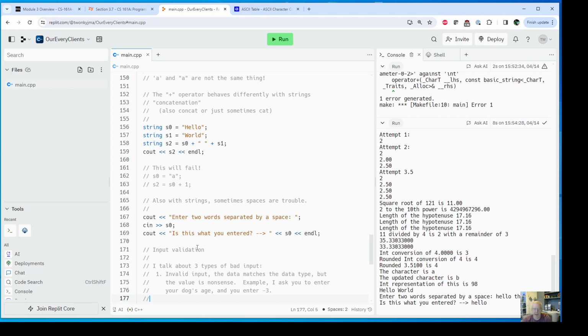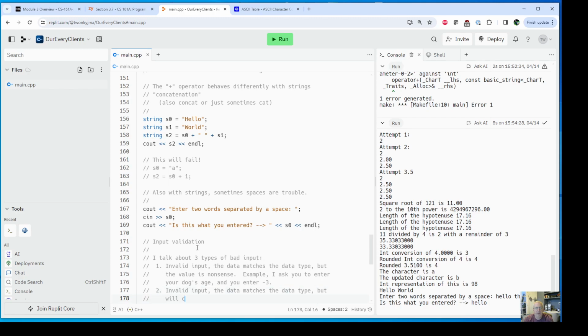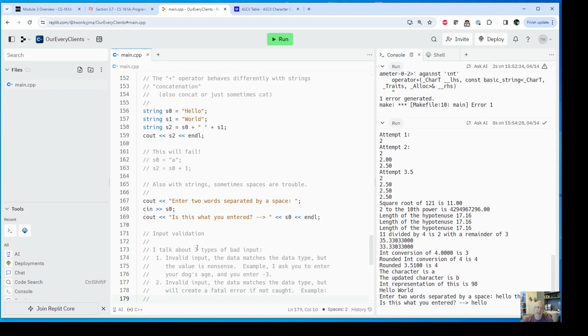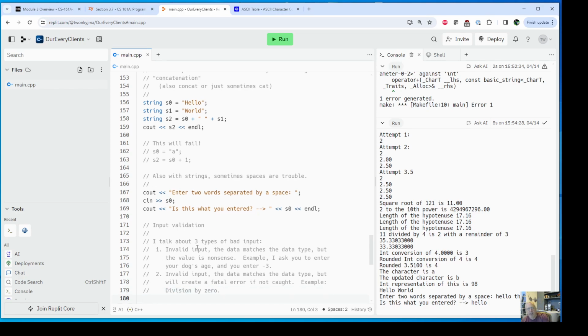The second type is invalid input where the data matches the data type, but will create a fatal error if not caught. This is where I would pause and say, what's an example of that? And I expect all of you at the same time to say division by 0. Okay, that's an example of that type of invalid input.